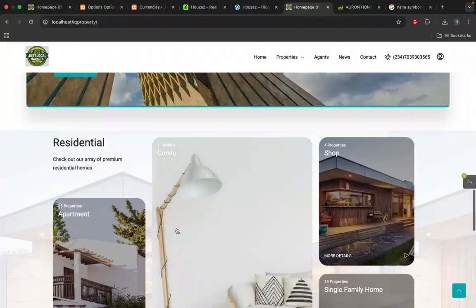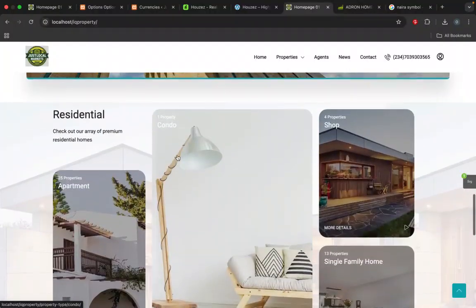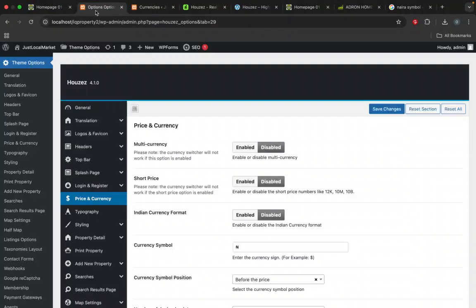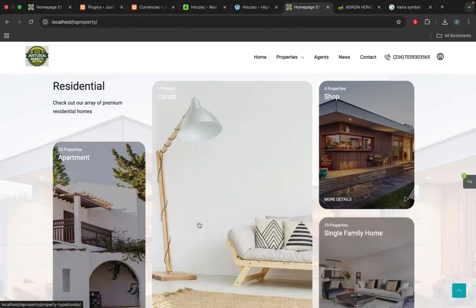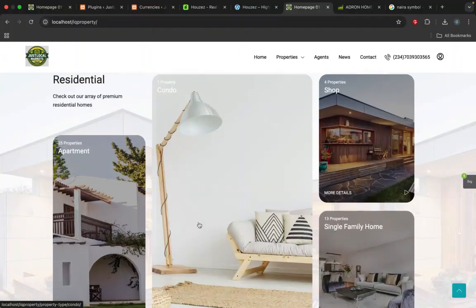So what other thing do I want to change here for us? I want to talk about this residential, so we can design it and also work on our locations. To recap what we want to achieve here, we want to show residential property based on types of them.